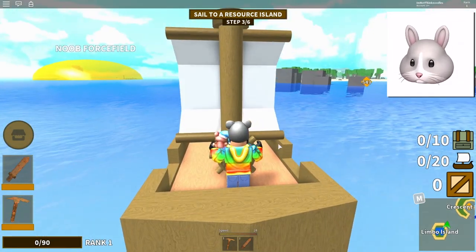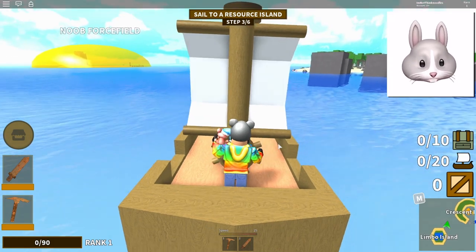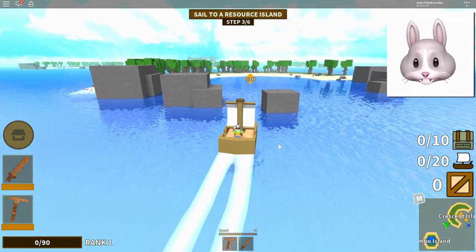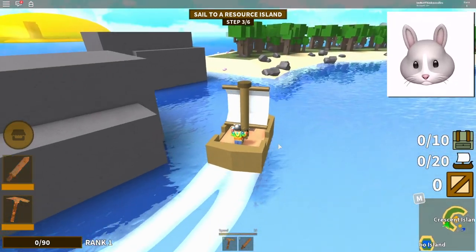Okay. What is that? Noob force field? Wait, so I can't go in there because I'm a noob? Oh, I see. Look at that. There we go. Oh, wow. Look at me on the open seas. I see another pirate. We've got to be careful, mateys. We cannot risk our... Oh, okay.